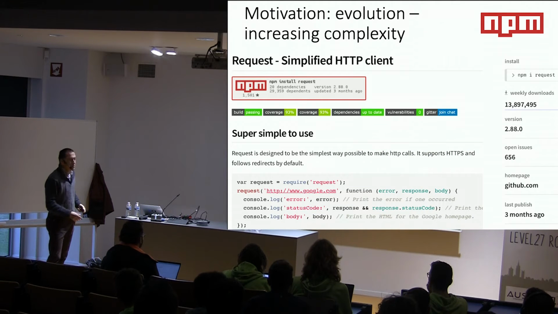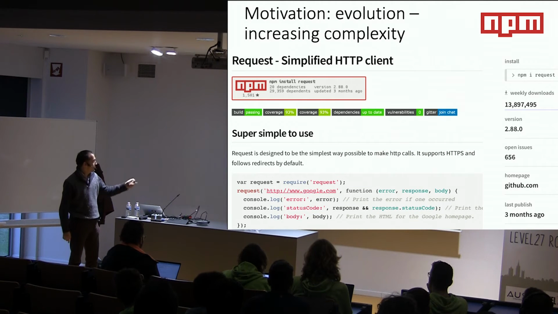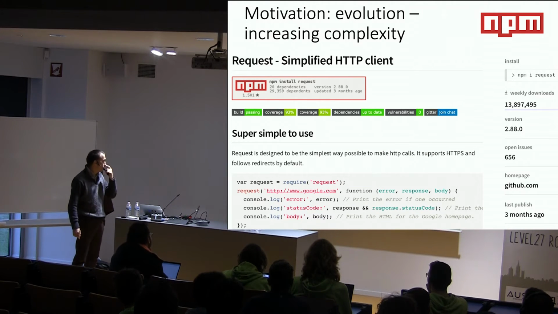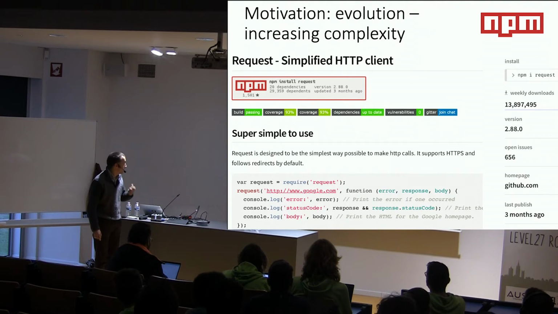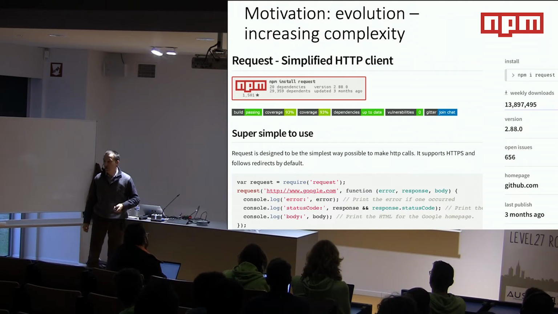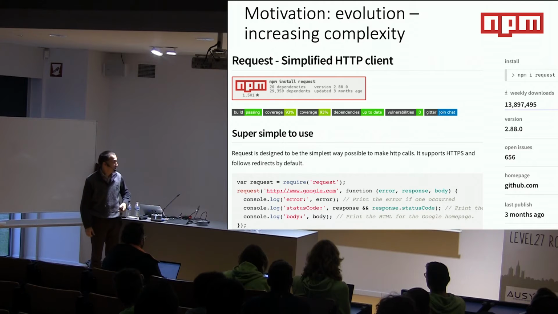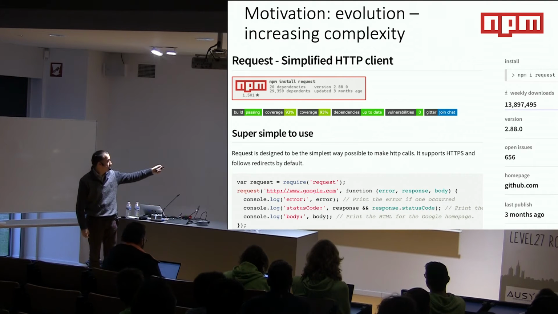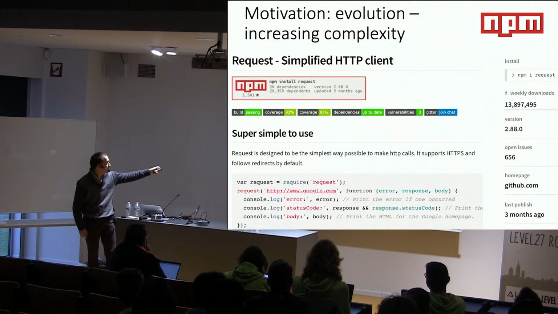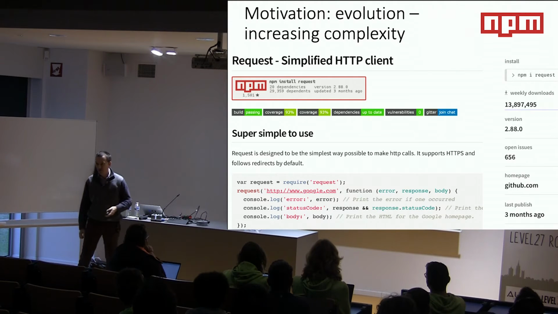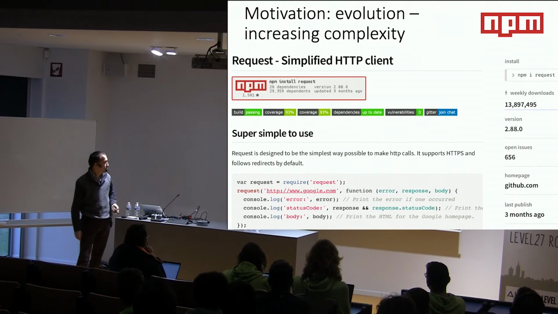Okay, another problem that someone this morning talked about is also the increasing complexity. So I take another example, a very simple HTTP client request package. This is a package in NPM for HTTP calls. It has existed for quite a long time. If you look at the current version, it has 20 dependencies itself, and there are 29,000 other packages within NPM depending on it. So a huge number of people depend on this package.